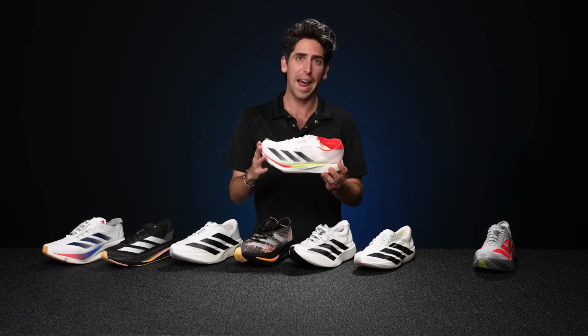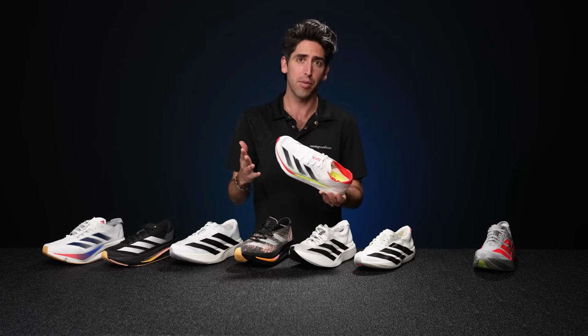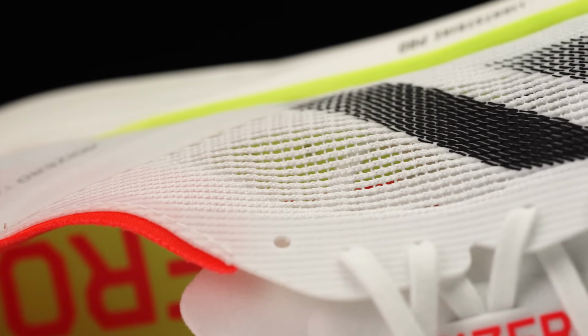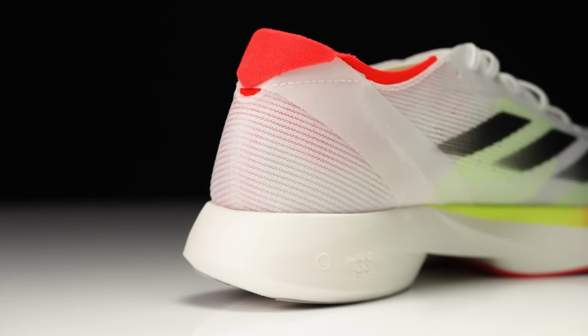Really, we've seen athletes use this shoe in every distance, but I'm finding this shoe really works well for those shorter distances, 5K, 10K, up to the half marathon distance. If you are a lighter, more efficient runner, you could take it the full marathon, but it's really gonna come down to personal preference which shoe you pick for race day.